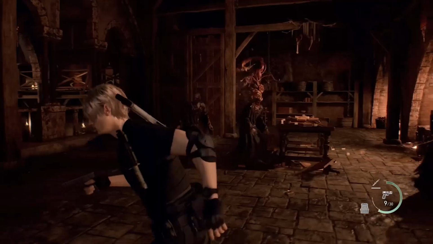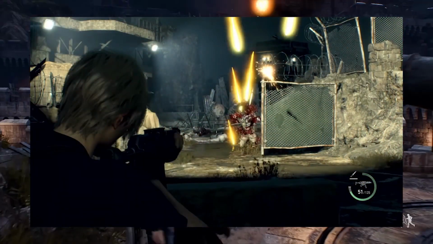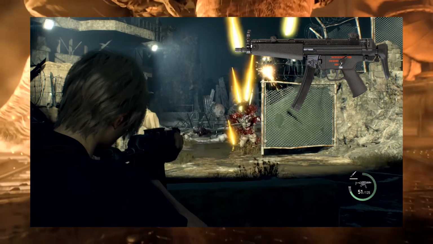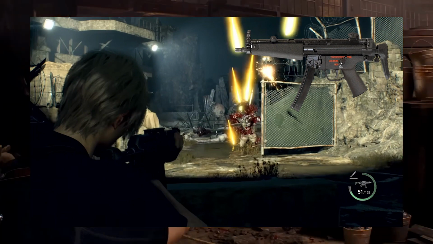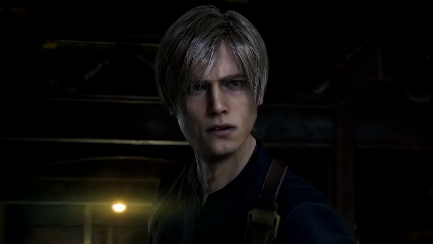There are a lot more returning weapons. The first one is the MP5. As you can see in the screenshot I'm going to display now, Leon's running around with an MP5. I'm pretty sure there wasn't an MP5 in any capacity in the original Resident Evil 4, so that's going to be quite exciting to use, as it means the TMP isn't going to be the only submachine gun. From what I can see, that's the only new weapon per se.